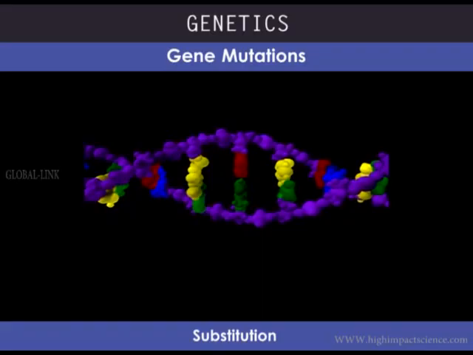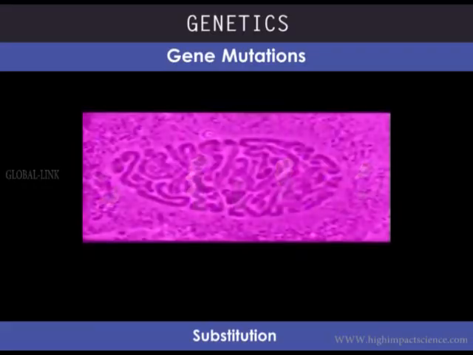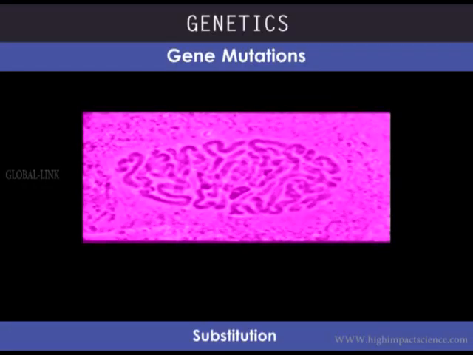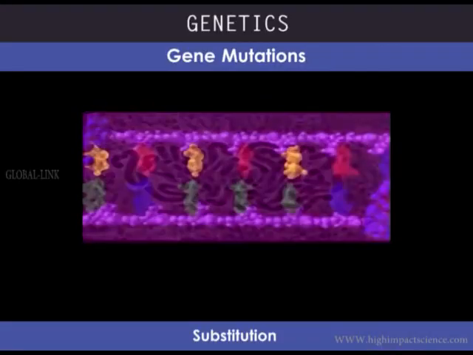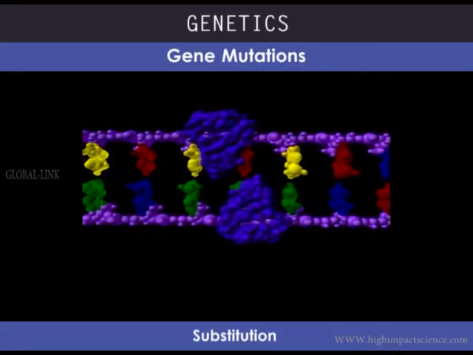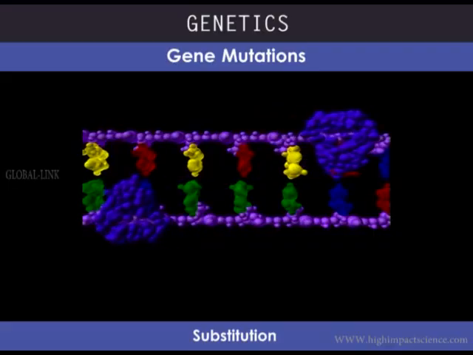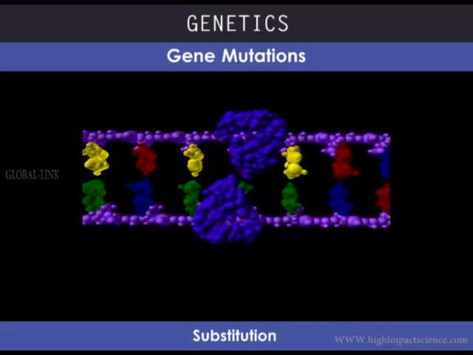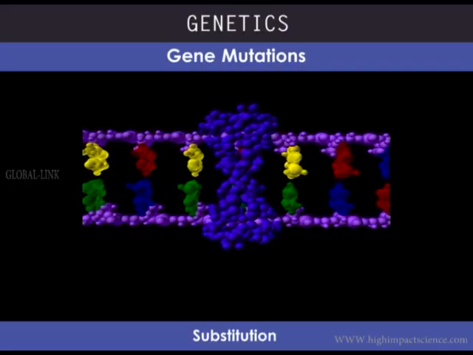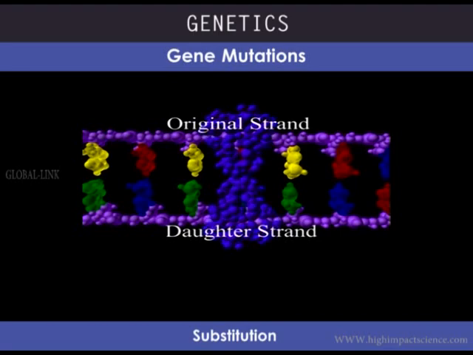Occasionally, during replication, in spite of all the proofreading and corrections, a mismatched base pair in one of the chromosomes can happen. For example, adenine pairing with the cytosine base goes unnoticed and the cell proceeds with either mitosis or meiosis. Repair enzymes in the daughter cell that receives the mismatched base pair notice the mismatch and proceed to correct it. However, these enzymes have no way of knowing which strand is the original parental strand or the newly replicated daughter strand.